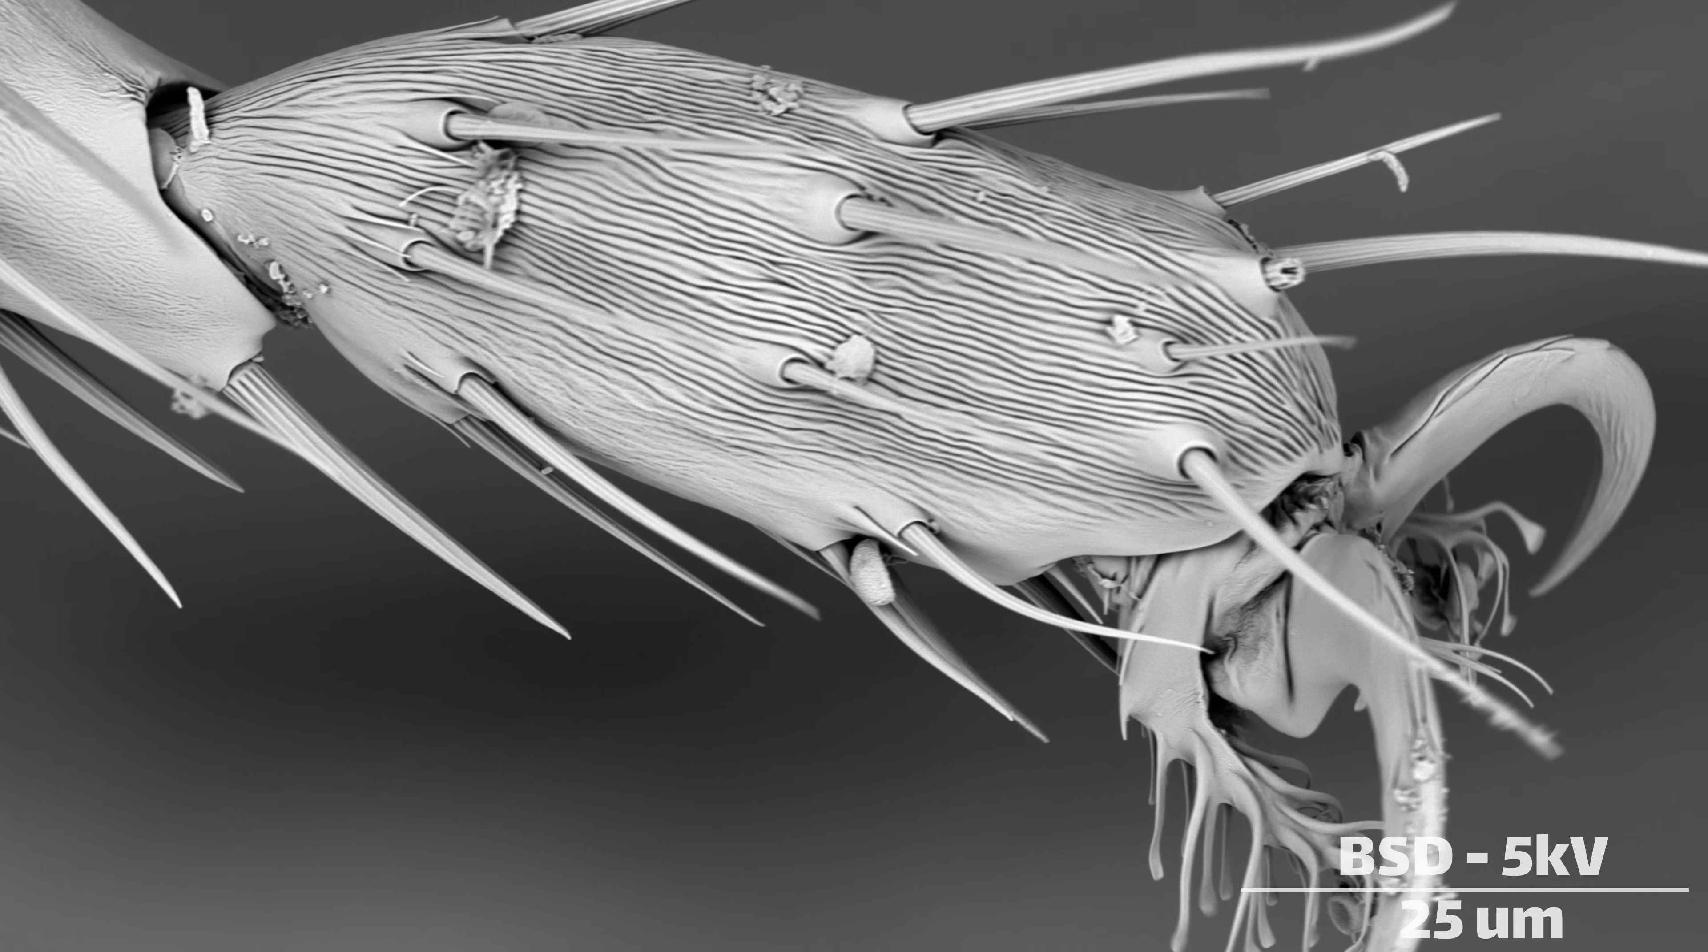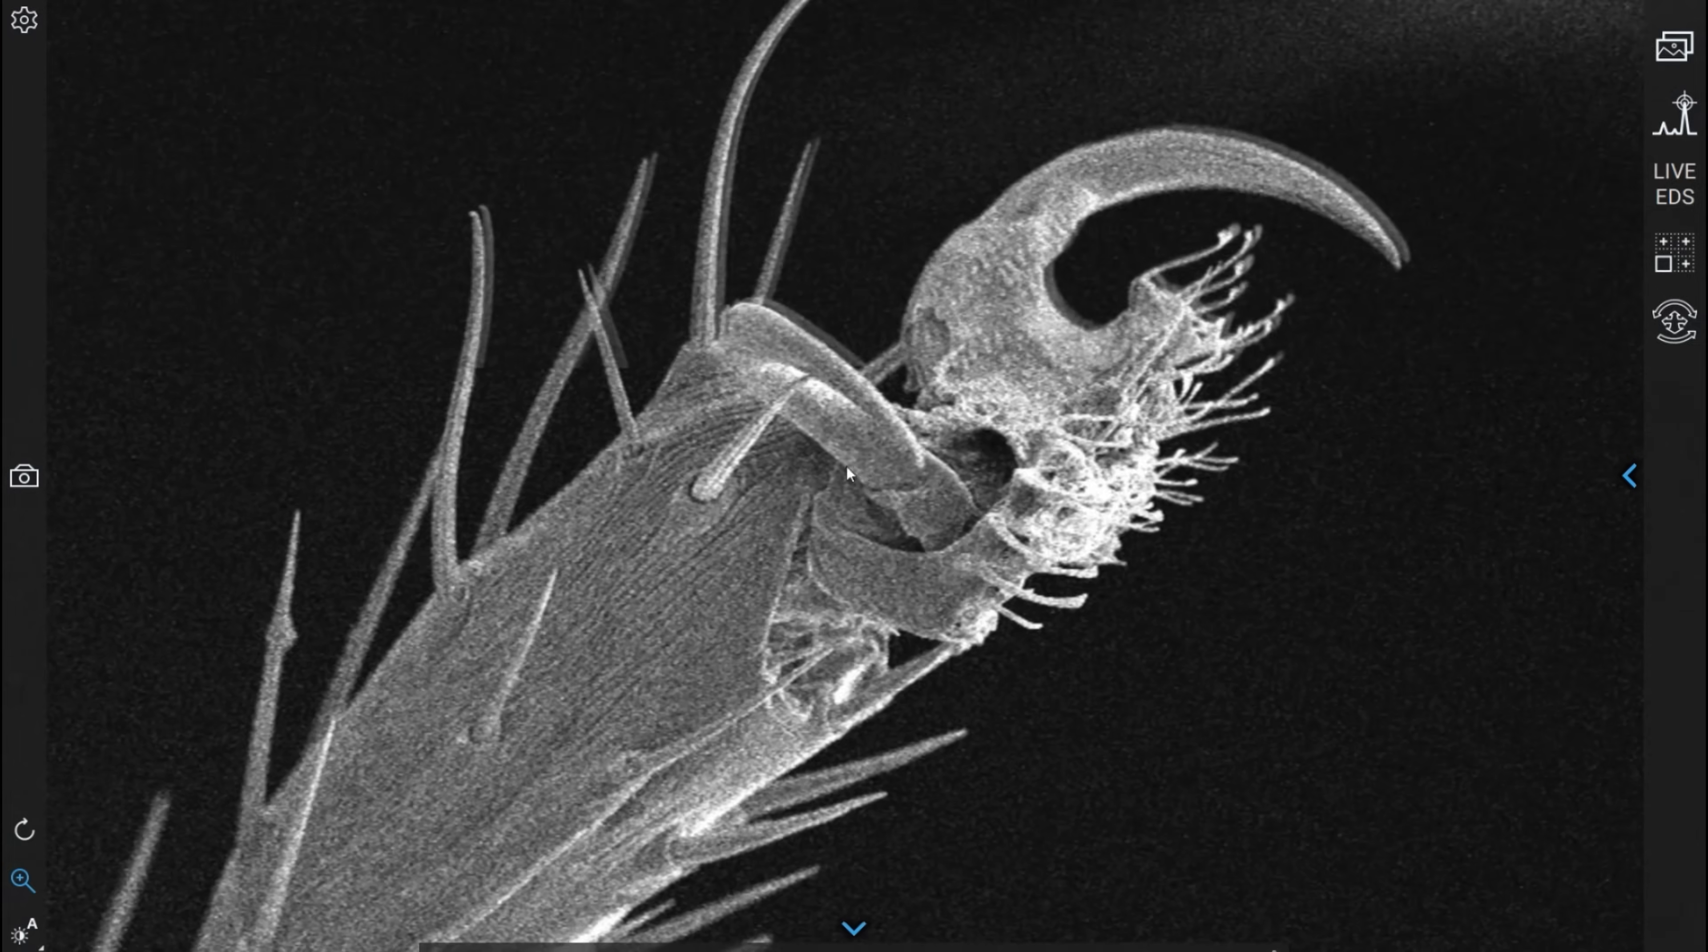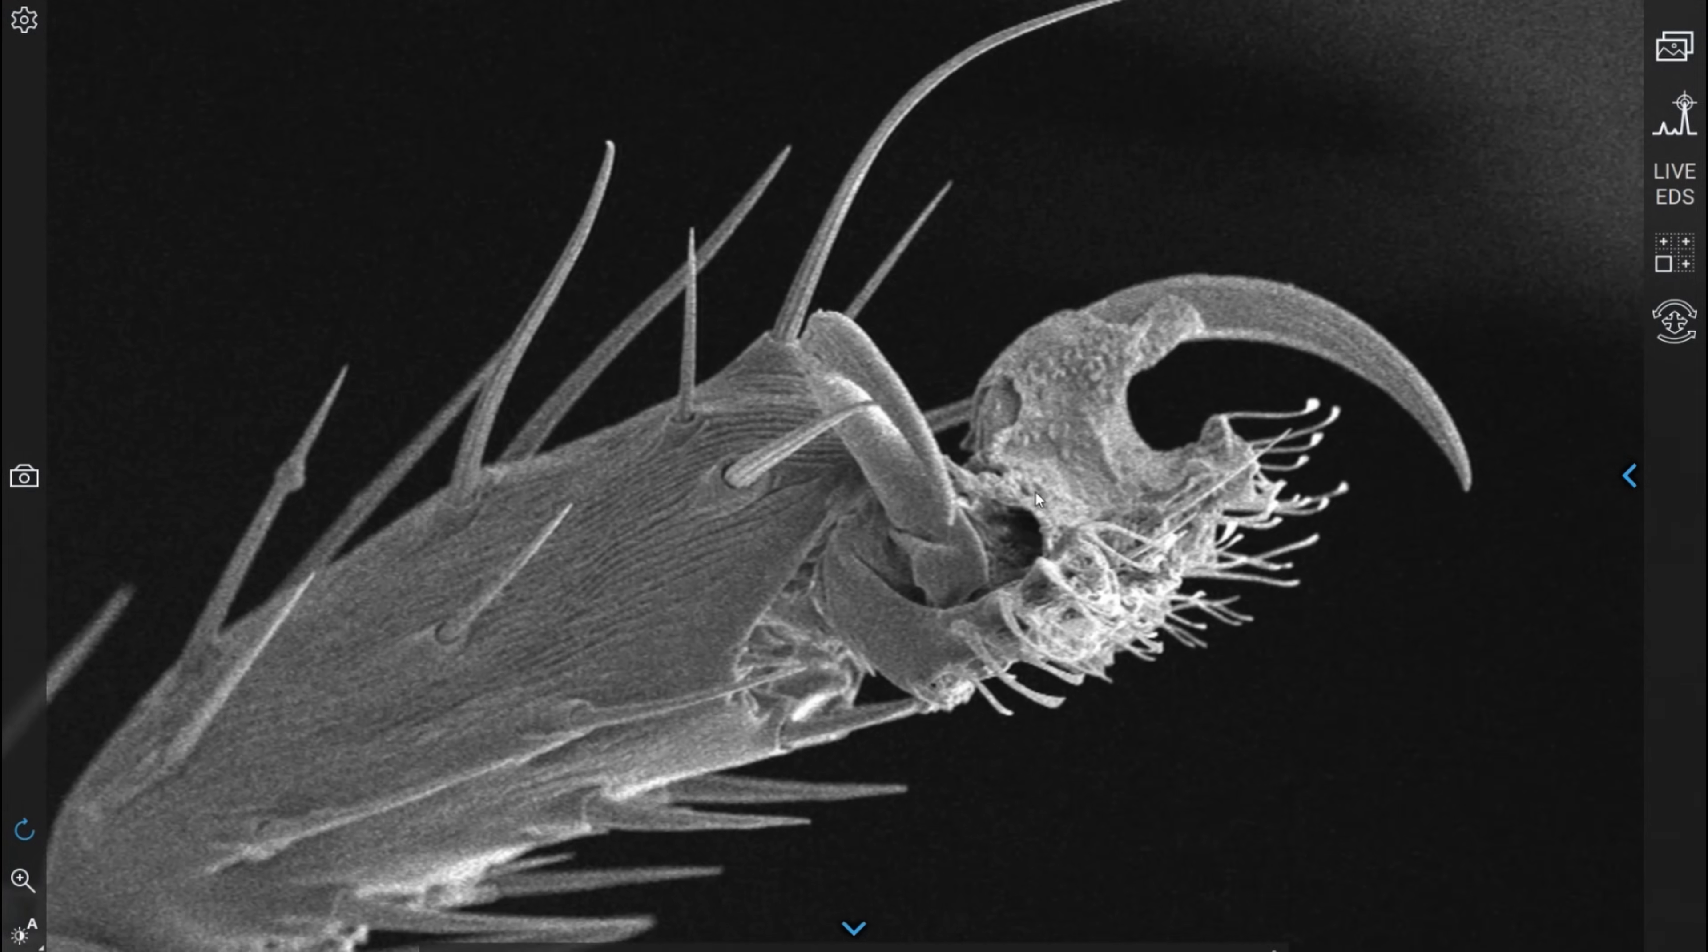Drosophila feet are composed of two to three curved claws, and these claws are used to climb relatively rough surfaces, like the side of a piece of fruit. In between the claws are pads known as pulvilli. And these pulvilli pads sprout tubular fronds known as setae, which are used to help climb smooth surfaces like glass.